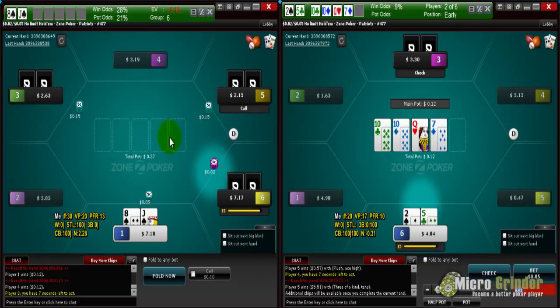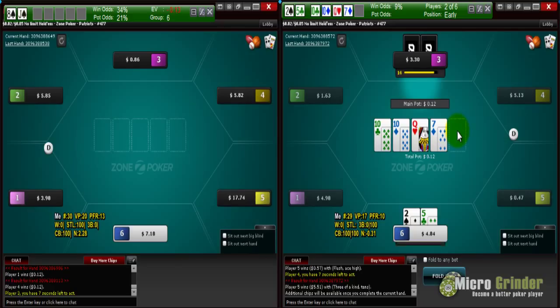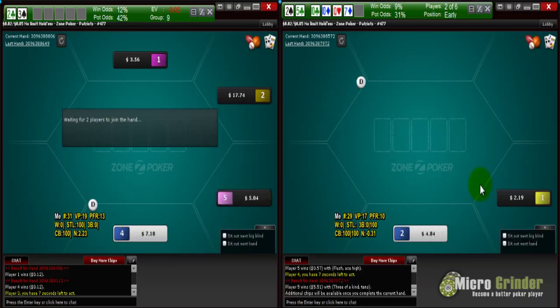So when you're thinking about flatting a 3-bet, you need to have that in mind. You only want to flat a 3-bet with a really strong hand. And most of the time you're just going to be 4-betting or folding, to be honest. So that's just one thing to remember.